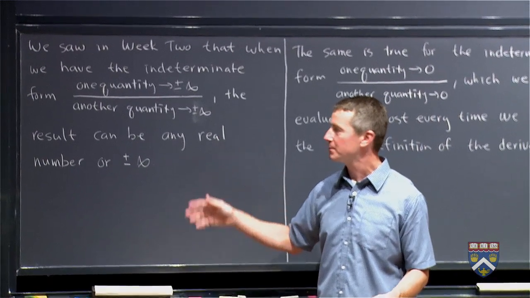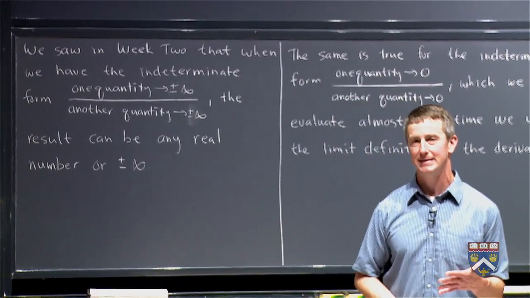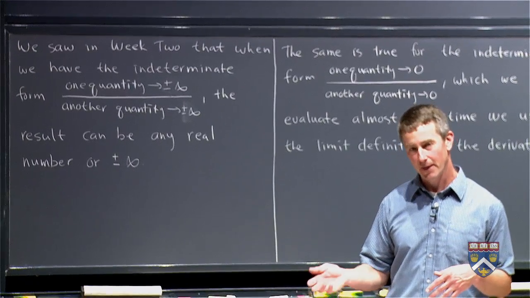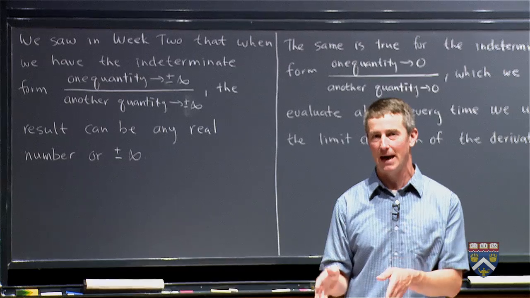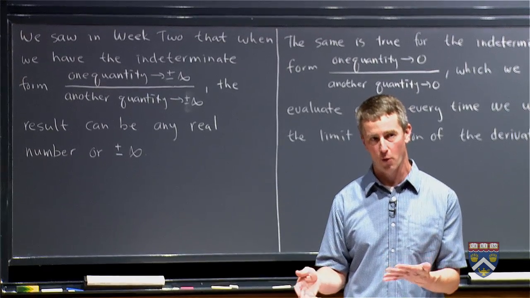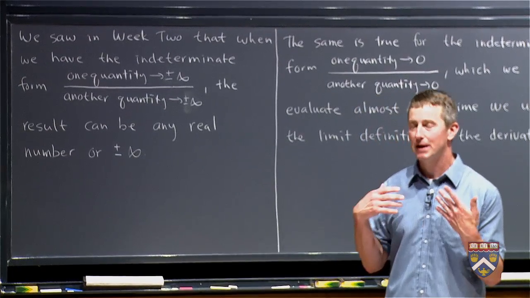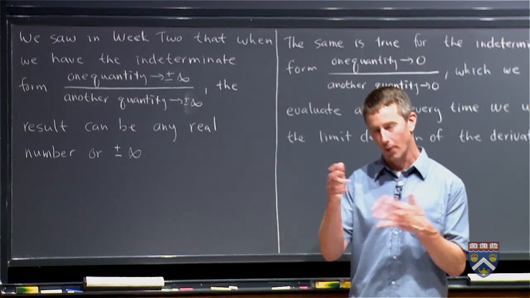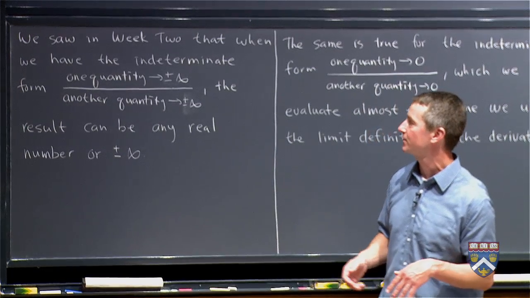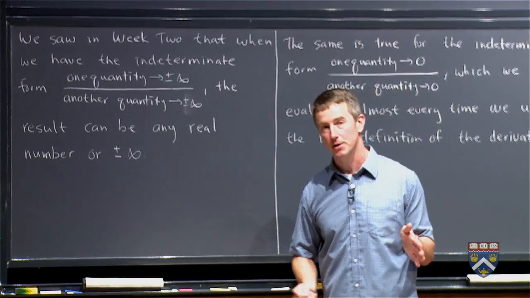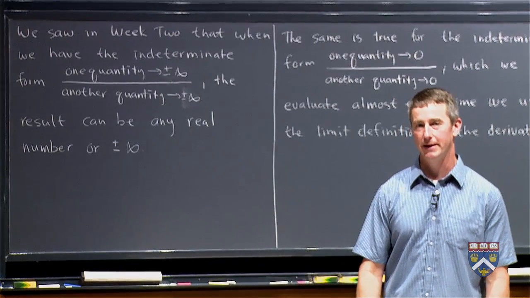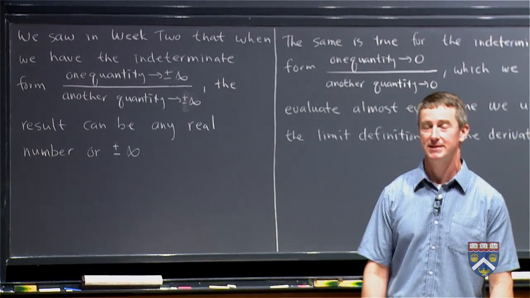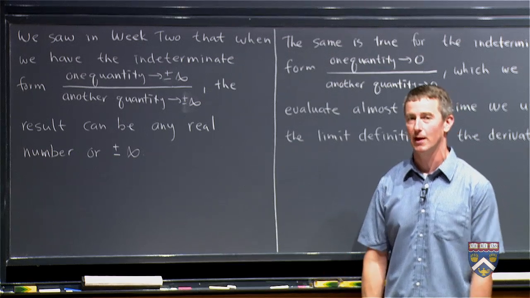And what we figured out then was that this is a fraction that is called an indeterminate form, because unlike most fractions, like 12 over 3, if you have the top of the fraction going to 12 and the bottom going to 3, the answer is always 4. There's no doubt about that. But when you have the top and the bottom both going to infinity, or one of them going to negative infinity, or both going to negative infinity, the answer can be any real number, or it can be infinity, or it can be negative infinity. I think in week 2, we saw an example where the answer was 6, for example, because that was somebody's favorite number. We also saw 0.